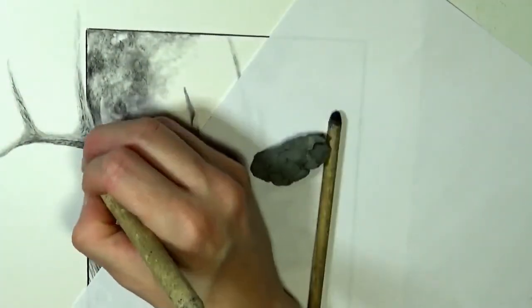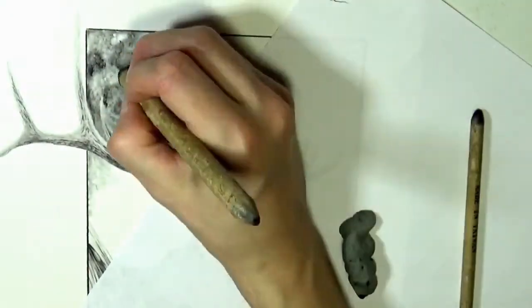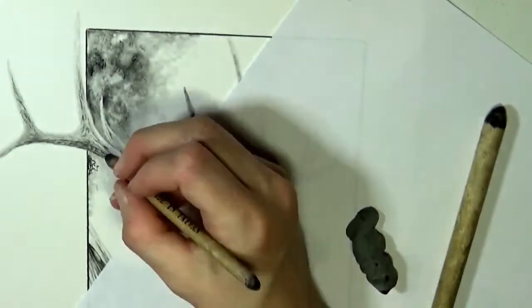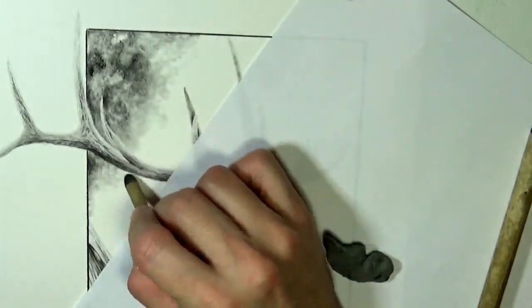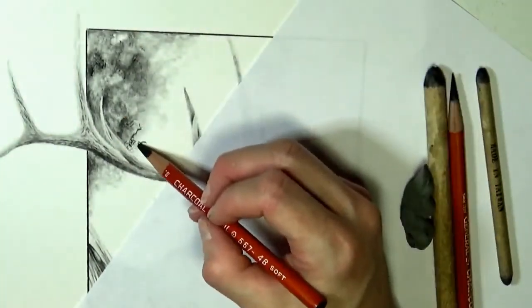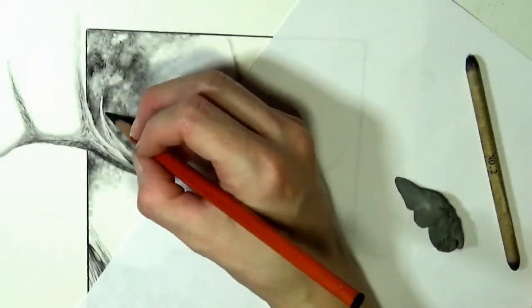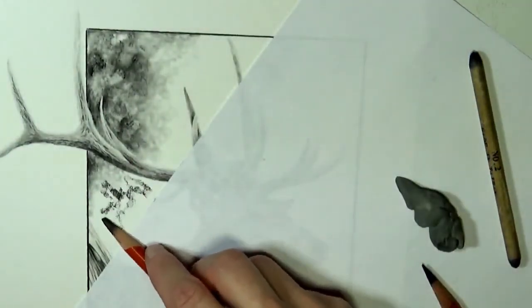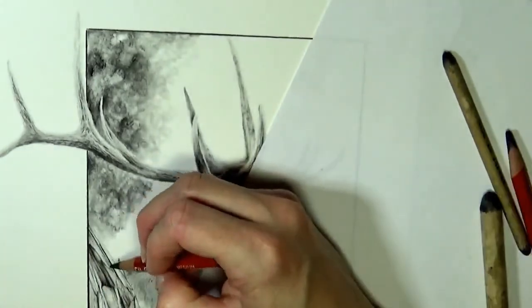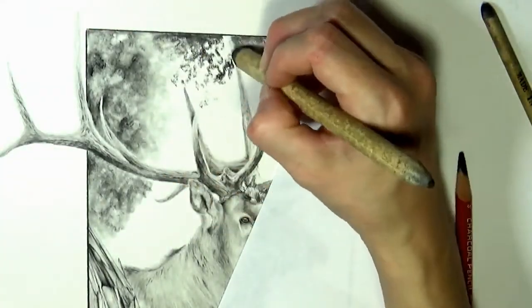This is just a soft anchor where we're making sure we're giving some definition and bringing that rack out of the page, out of the original frame. I didn't bring any of those background trees in — I only brought that foreground tree. Those background trees really became very detracting, and I want the subject here to just be the elk. For the mass amount of this elk, that 6B extra soft came in a lot in this background where I can create those really soft dark accents. For some of the lighter ones, just get it into that dark area, pick up some of that charcoal, and drag it off into other parts where the tonal value is lighter and softer. You don't necessarily have to have your pencil on the paper 100% of the time.